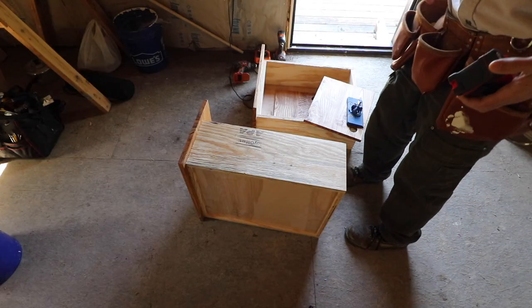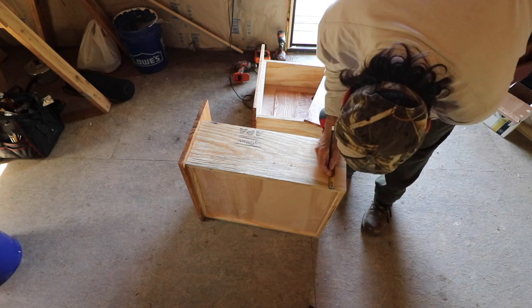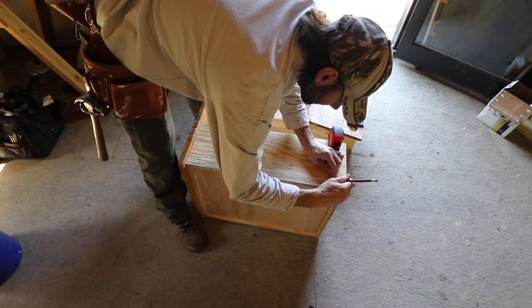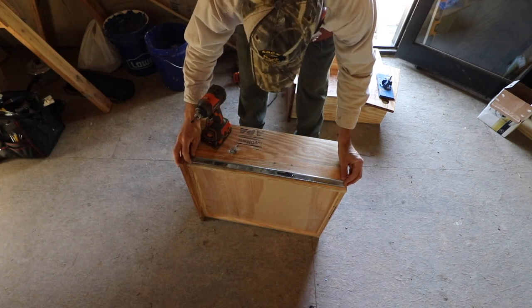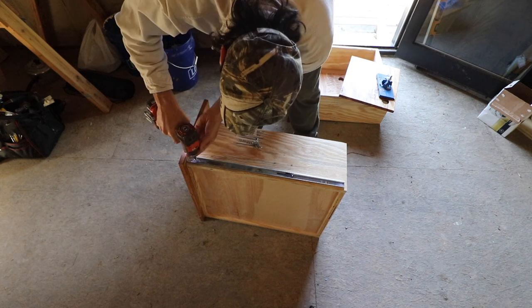Okay, it says to mark an inch and a quarter from the bottom of the drawer. Right there. And I just drew my line at inch and three quarters. I do that all the time. It's supposed to be inch and a quarter. Okay, and it says to check for level. We're gonna have to skip that step because nothing in this entire cabin is level.